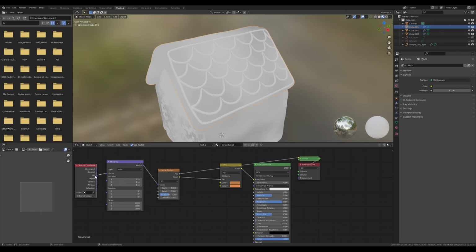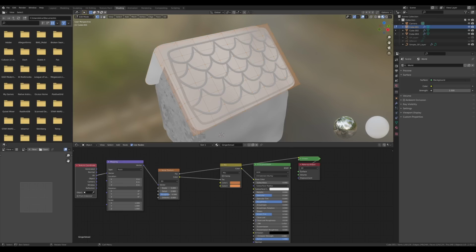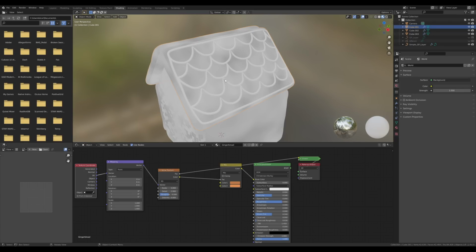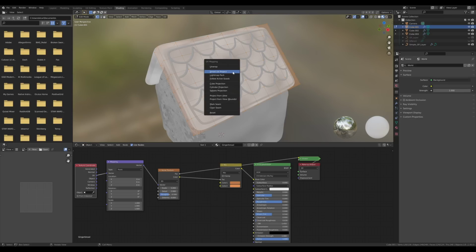First of all, you will need to take UV mapping into consideration. You can see coordinates are from the UV map. So what you can do is to just go into the edit mode, press A to select all, press U and Smart UV Project. That will create some kind of UV map for you. And for simple objects like this, most of the time this works fine. Or you can use U and Q projection or something, whatever looks the best.